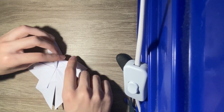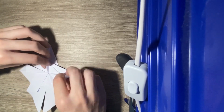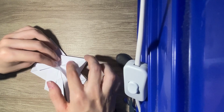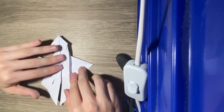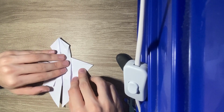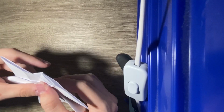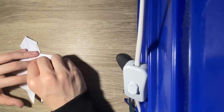And now we're gonna fix the other part here. So just fold it down, and you open up here, and you want to just pull this out, and you lay it back down, and it should land on the center. And while you do that, you want to kind of push this up, push it to the right, and then you can flatten. It's supposed to be like this now.